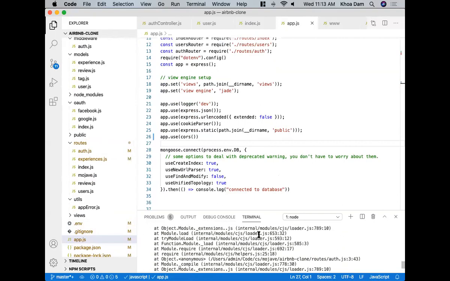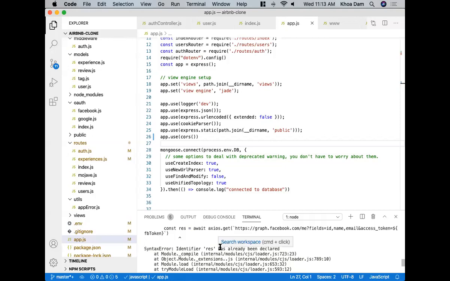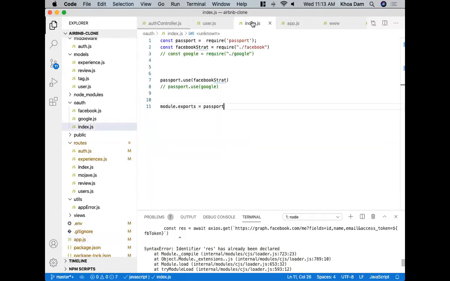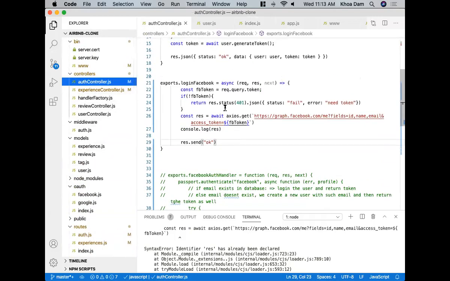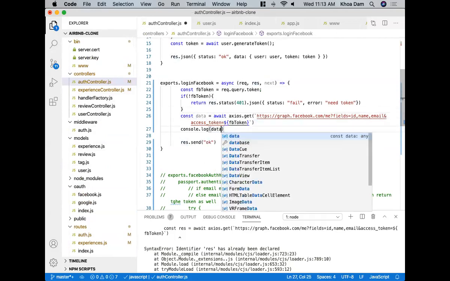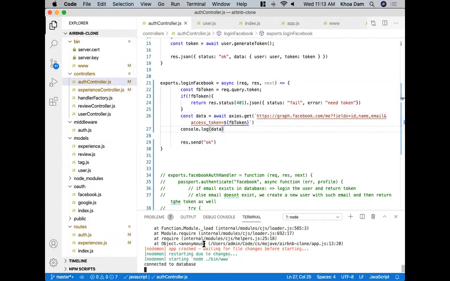Okay. Oh my god. All right. Response has been declared. Oh, I use the same variable name. Silly me. Back here, I have response up here, so now I cannot create another response. I'm gonna call it data, for example. Okay, no more error. What is that? Facebook.com. It's a Facebook endpoint, and you have to call this API to get the data. It's reset, you cannot change it.